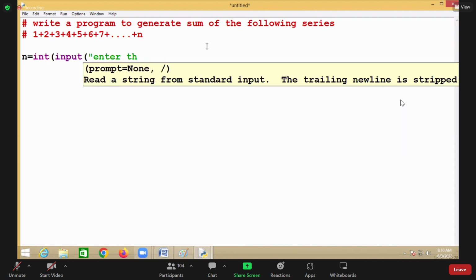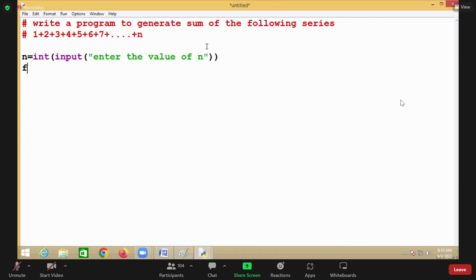So enter the value of n. n is a stop value for which I have to take the sum. What is the value of sum here? 0. For number in range of 1 comma n plus 1, because I want to include the n value also.